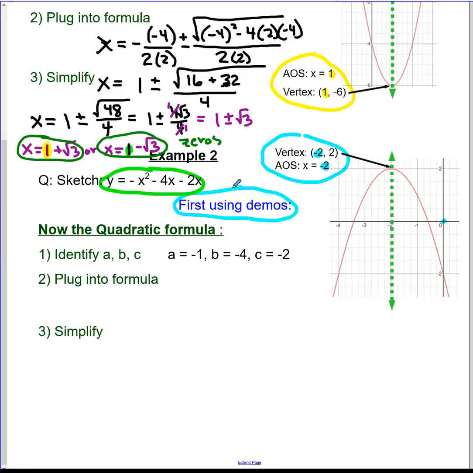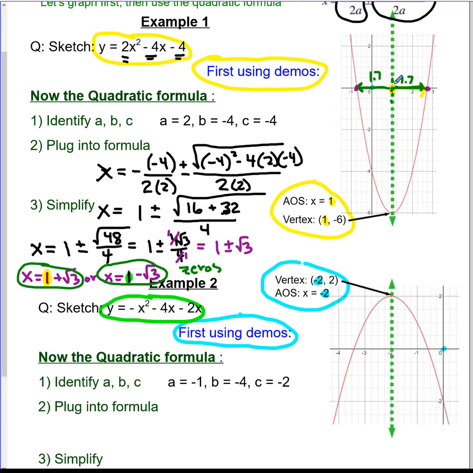Okay, so for the second example, we did the same thing. We used Desmos here. We found the vertex already, so it's negative 2, 2. And the axis of symmetry is x equals negative 2. Remember the original one? It was 1. That was the x value and the axis of symmetry. And here it's negative 2. Don't be fooled that these are vertically lined up, right? They're different graphs because here's 0, 0, and here's 0, 0. Sorry, here's 0, 0. So you can see this one's way to the left. That's why it's negative 2, where this one was positive 1.